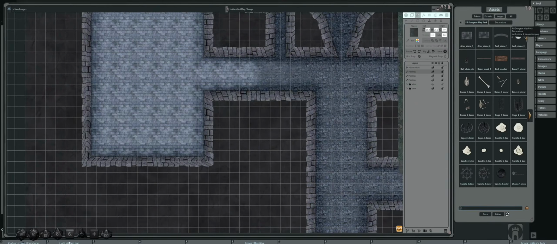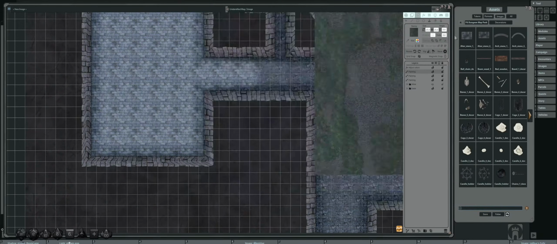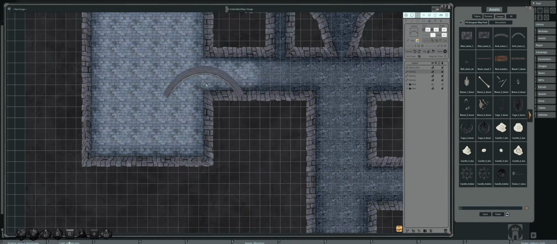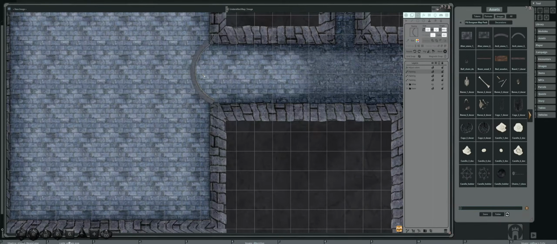You know what I think I'm gonna do here? I think I'm gonna use this stone arch and make like a little step up here. But I might want to just do it. I could probably just do it with painting it out actually, or maybe we'll do it. Do you think we should do it rounded?